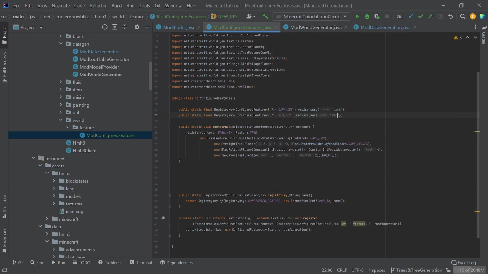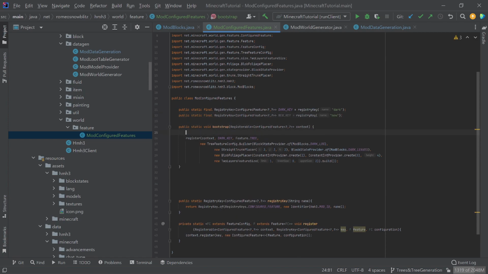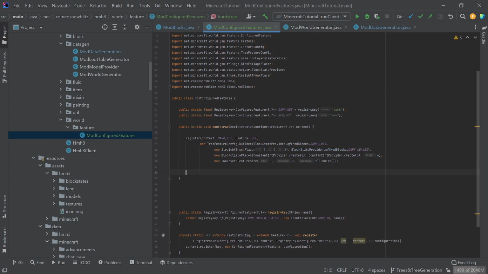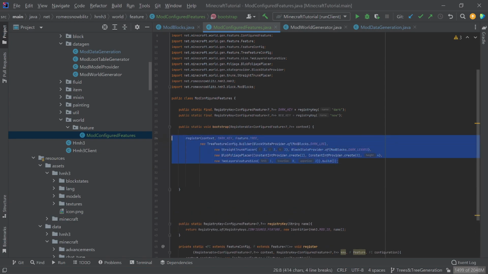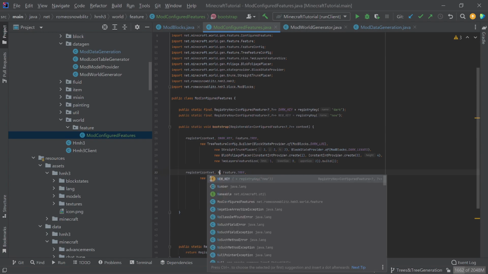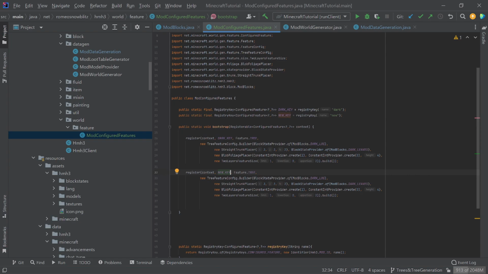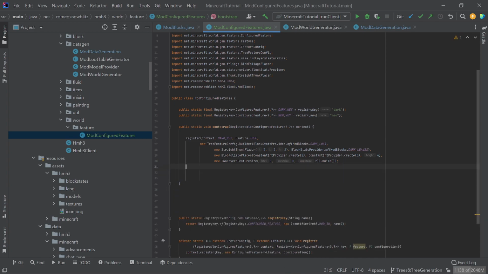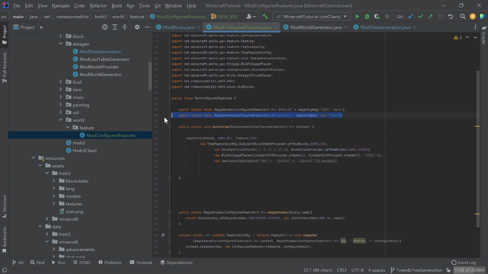Take whatever it is that is your new tree, and then literally, if I just come out here and copy this, Control C and Control V, I would call this new dark key, that new key that we had, and so now we would have it with our new logs and leaves and stuff like that. So with that in mind, that would be how you make a new tree.